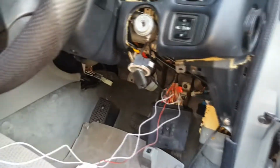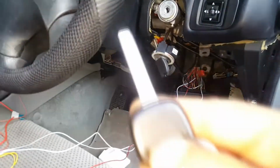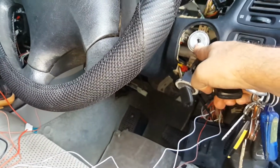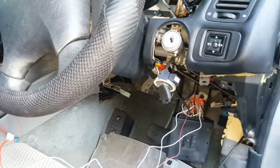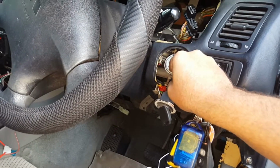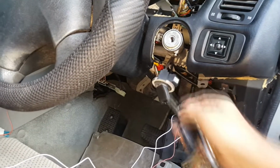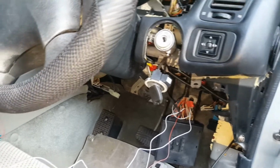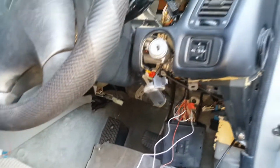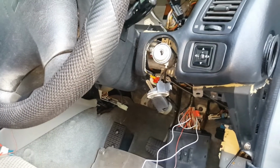And in case you're wondering why this key is like this, it's got nothing to do with what I'm doing. This is because the key that now works this car belonged to that chamber. The original chamber stuffed up, and I didn't know that I had to change the ECU when I was changing that chamber there. So end result was I had to use the original key for the immobilizer. I just chuck that in, tuck that away, and no longer need that, because this key here doesn't have an immobilizer chip in it. So that key just stays tucked away under there all the time.